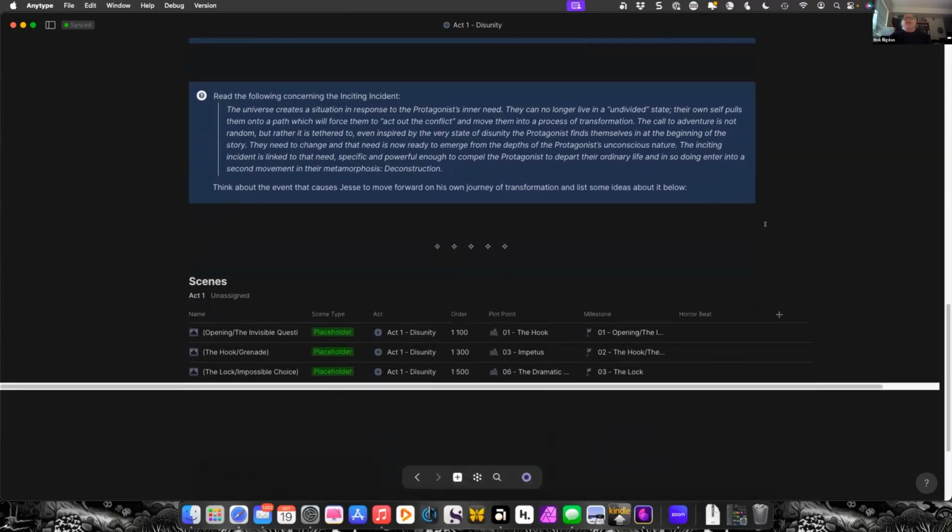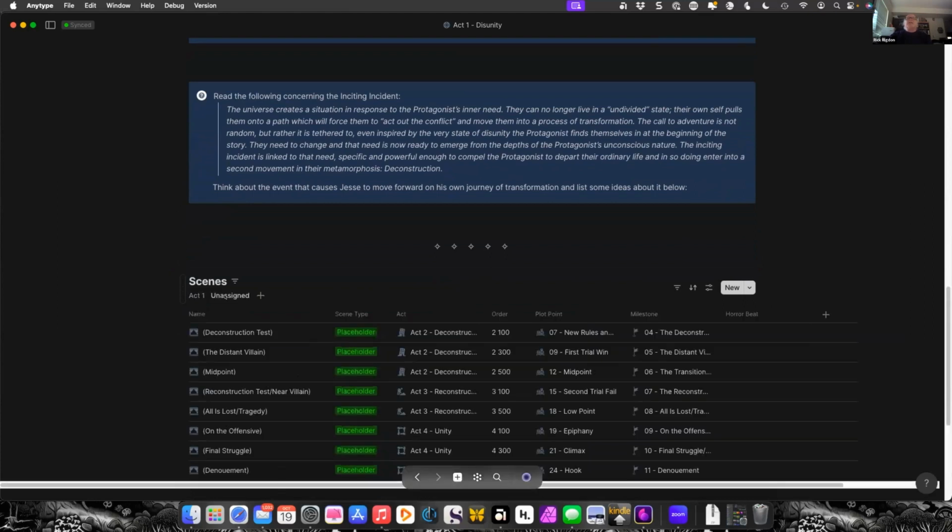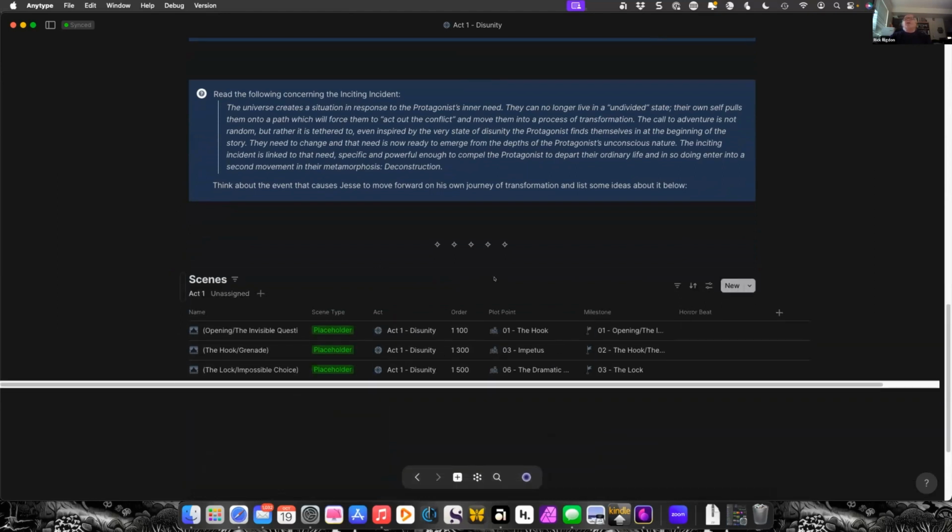And then below that, I have an inline set of my scenes, and I can see all of the scenes that I've got currently assigned to Act 1, and I've got all the other scenes that are not Act 1. The reason I do that is because I may decide I want to move this one from Act 3 to Act 1 for some reason. And so I can easily switch back and forth.